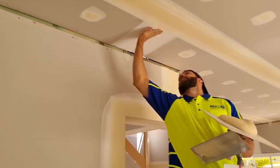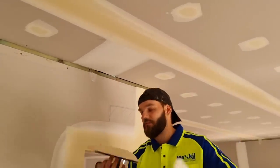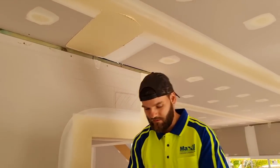So now the joints have had a little bit of break. They're touch dry, but they're still pretty wet, you know. But it's enough to get the butt joints done. That way when we come back to finish it, these are dry and you can run those.